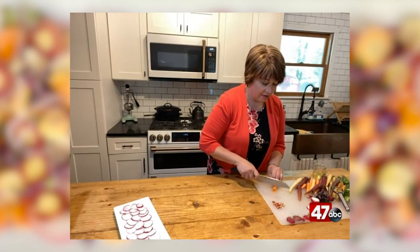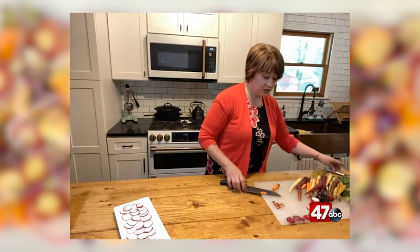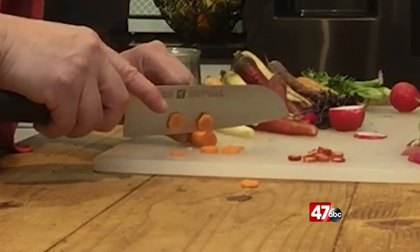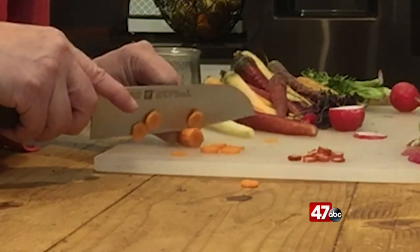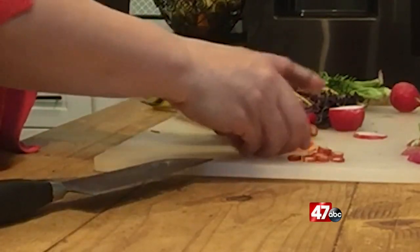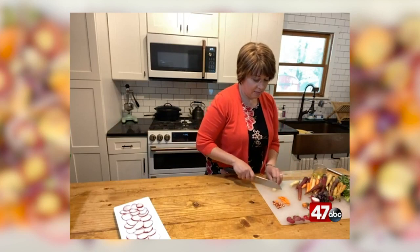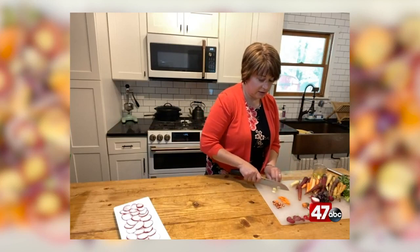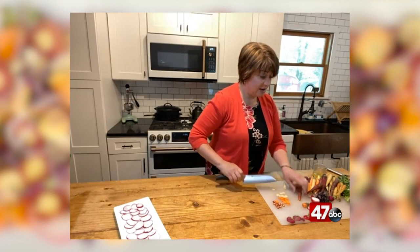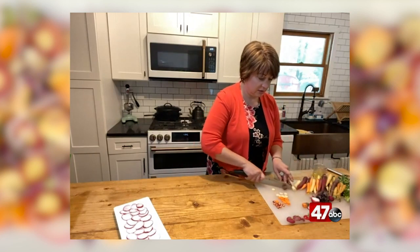Of course, you could have little ones help you wash these carrots. You could have the kids help you peel them, which is great for getting the family involved. And even with a plastic knife, you can have them doing the cutting as well. And I'm slicing them thin. For the purposes of time, this is not going to be completed right away, but it doesn't take long to slice little rings out of carrots. And again, I'm saving the tops of the carrots, and I'll tell you about that in just a moment.